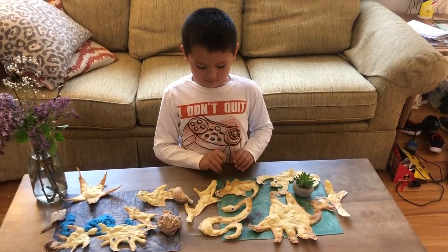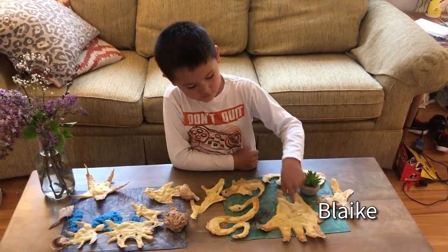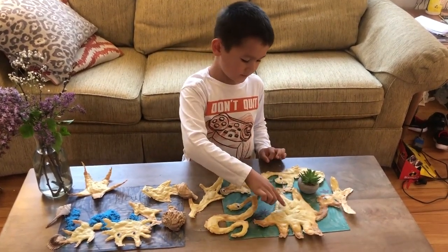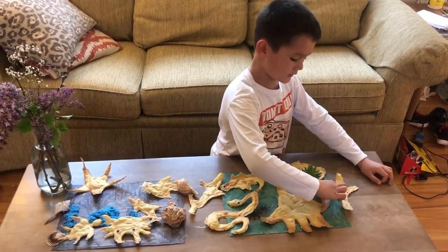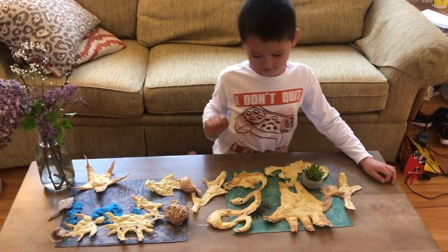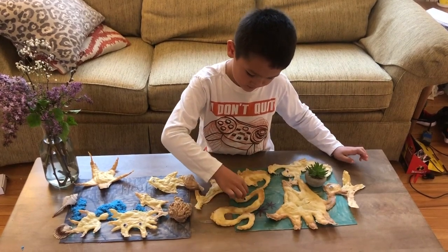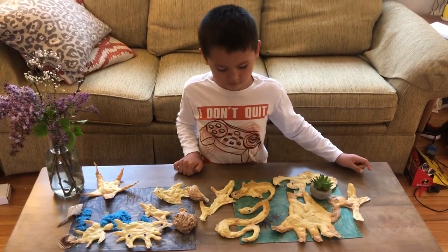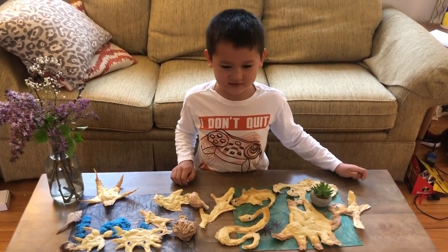Blake has made both the desert and the ocean. He shaped the camel by hand — forming the lumps, the neck, and the head, then squishing the nose — and waved his finger around the dough to add detail. It got very messy in the kitchen, but it took shape.